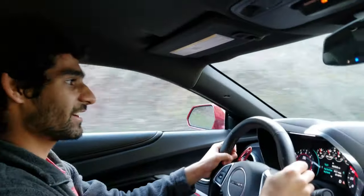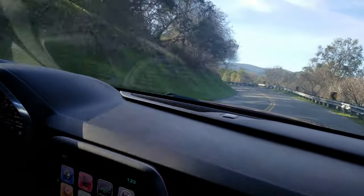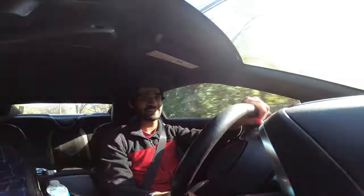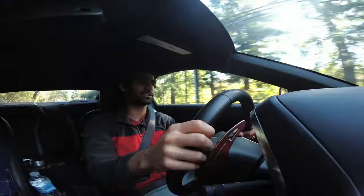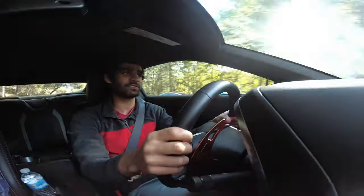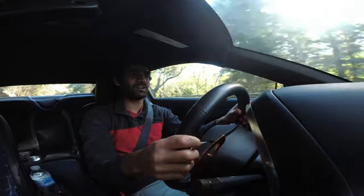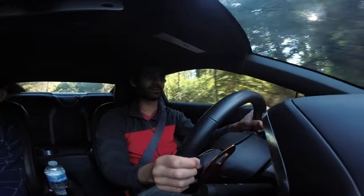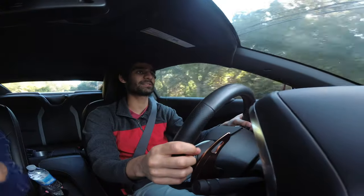Now I'm going on a winding road, which is a great time to see how well this car handles and how fun it is to drive. The car is really planted — it handles really well and feels like a fun, zippy car to go around. The acceleration is excellent, handling is also good. This is probably one of the best-handling cars I've been in for this price point — almost sports car handling. It's a great car for weekday commuting and also a great car to take on winding roads on weekends for some fun.